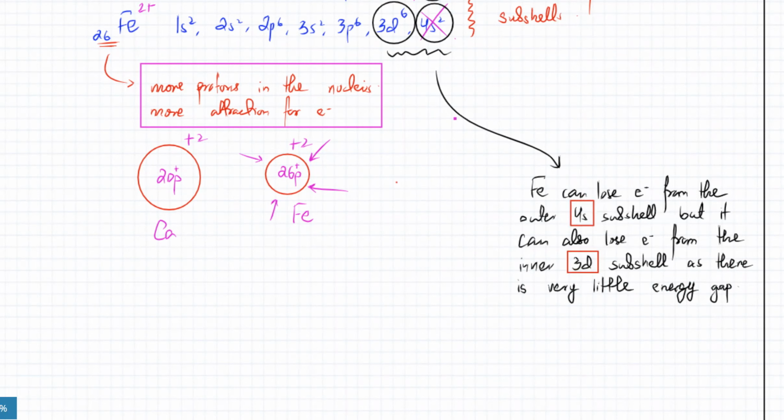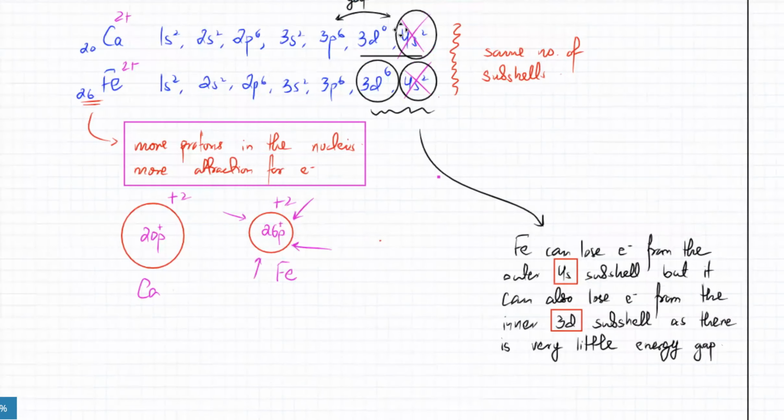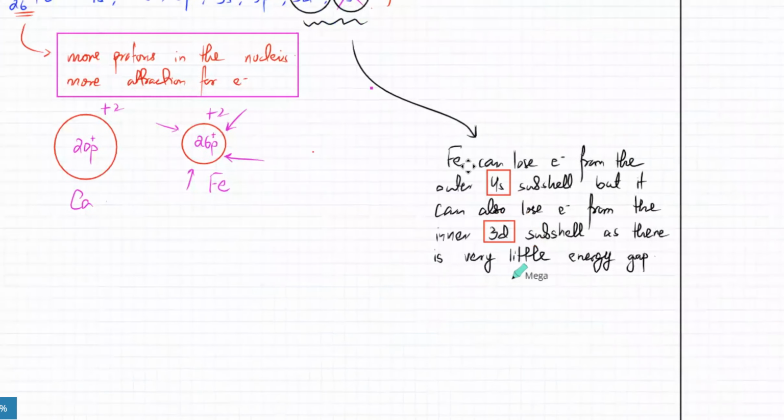So which is why iron has a lot more electrons to offer. So iron can therefore have variable oxidation states as well. It can form Fe3+. So the outer 4s electrons can be lost, but electrons from the 3d can also be lost. Calcium did not have that. Calcium's other electrons were really far away, inside close to the nucleus.